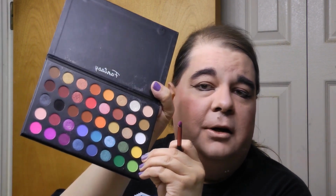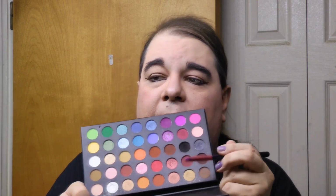Alright, so it's time for eyeshadow. And I'm going to use Changeable Fantasy. It's a makeup palette. This is mostly for eyeshadow stuff, I think. I don't know, could be for something else. It could be for watercolors. But it's got like a nice selection here. And I kind of like that. I like to have options. It almost works like a color palette in a video game. Because you've got, I don't know if you guys can see it, gradients, and then you've got metallics in there too. So it's very Saints Row-y, if you know what I mean.